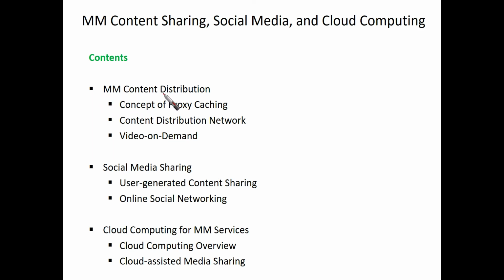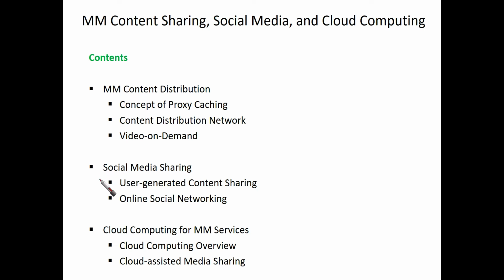In multimedia content distribution, we will come across the concept of proxy caching, content distribution networks, and something called video on demand. In social media sharing, we'll see user-generated content sharing and online social networking.